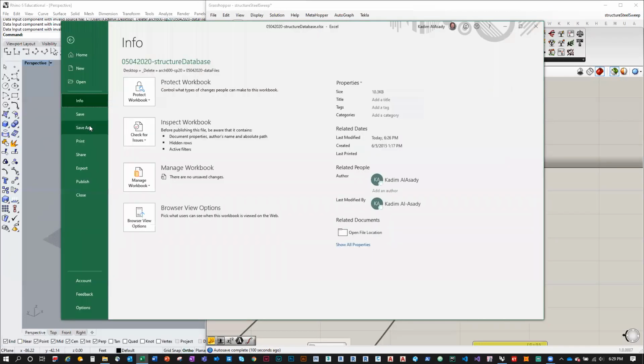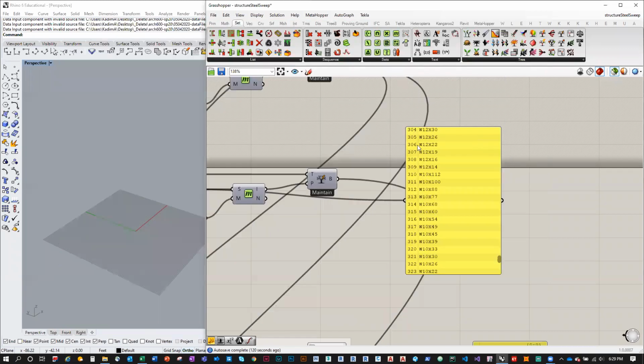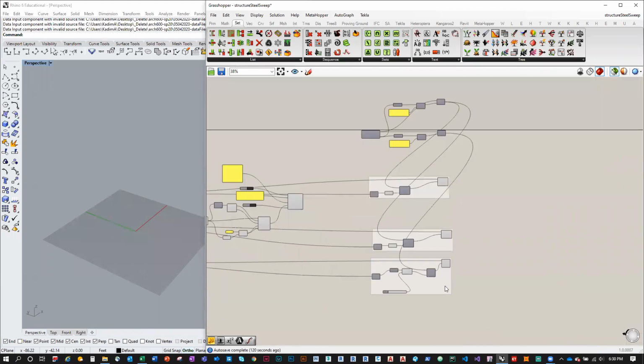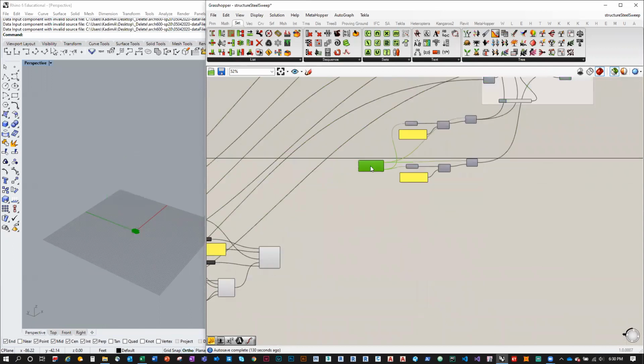And then now I'm going to save this as my structured database edited. Just in case I overwrite it from my Grasshopper, I won't lose this data that I just inputted in. All right, so now we have the structures database edited. Let's actually take all this work that we did and move it up top.